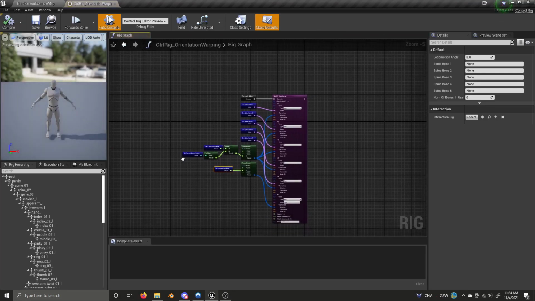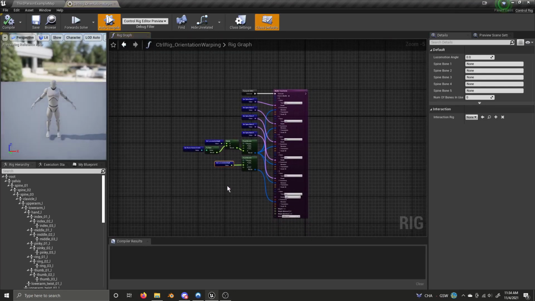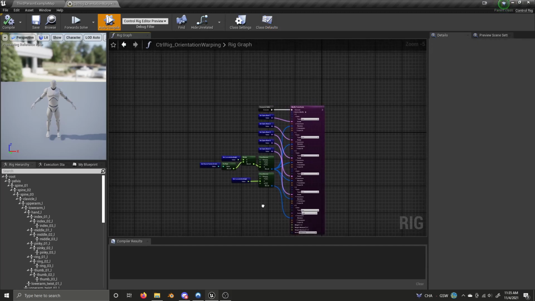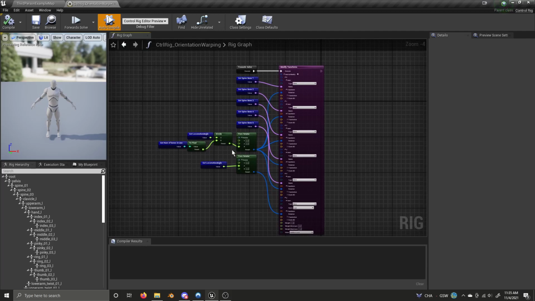So once you have your control rig, you're going to want to duplicate this code or just download the project. It's linked in the description, but I'm going to walk you through all of this and all of my logic behind it. Essentially, what this is doing is rotating the root bone to face the locomotion angle variable that we created in the last video, and then we are unrotating the spine so that the head ends up facing forward. But truthfully, we do this all at the same time in a single node. So there's no process here or order that these bones have to be rotated in.